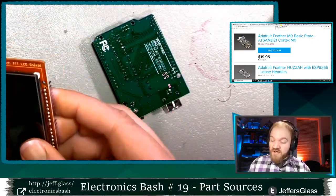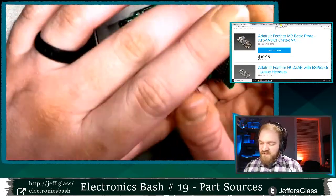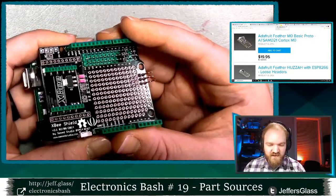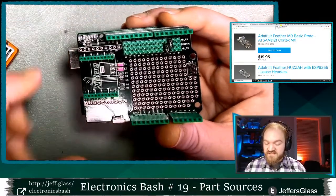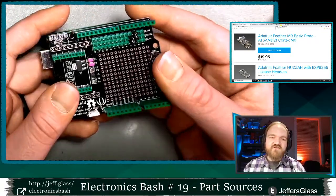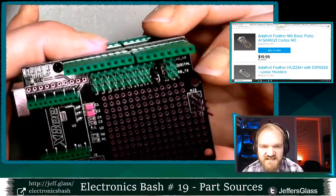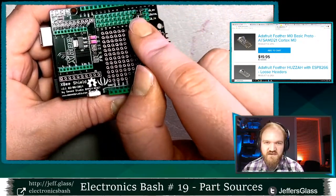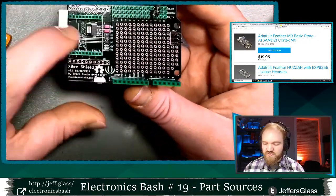Palmer, great question. Can you stack shields? So in general, I guess the answer is it depends. Here's a good example. Let's take this XB shield here, which, if I remember right, you only really need three pins to control the data radio if you're just sending data back and forth and you're not configuring it on the fly. I could go through and look up what they are, but actually you get to configure which pins they are on this one. It says TX, RX, and digital. So I could say, okay, this pin is going to be tied to the TX line and that one to the RX line. I could decide which pins on the Arduino are controlling the radio.